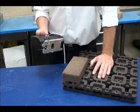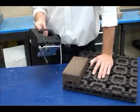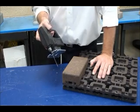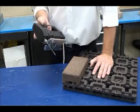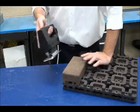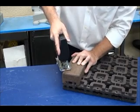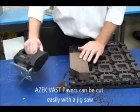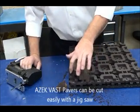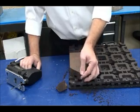Doing radius cuts is a lot easier with AZEK VAST pavers, simply using a jigsaw to make your radius cut right on the grid work, versus with a traditional concrete paver, making trips back and forth to a wet saw. You can see you get a nice, clean, smooth, finished edge using the jigsaw versus the edge chipping out with traditional concrete pavers.